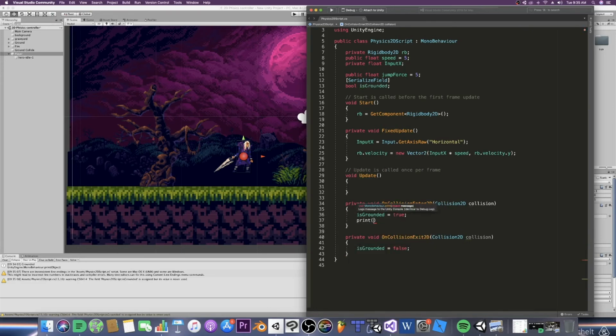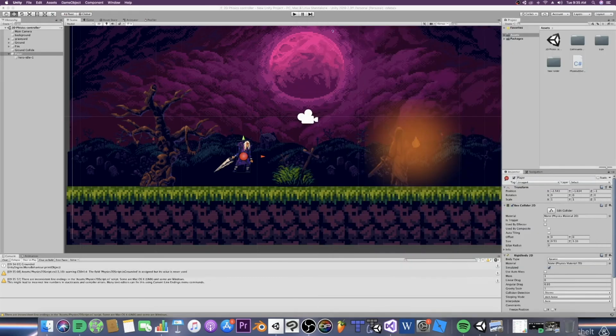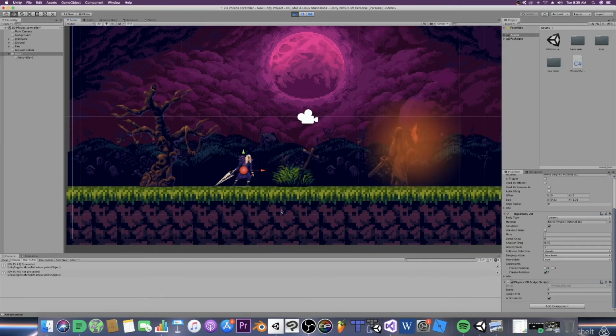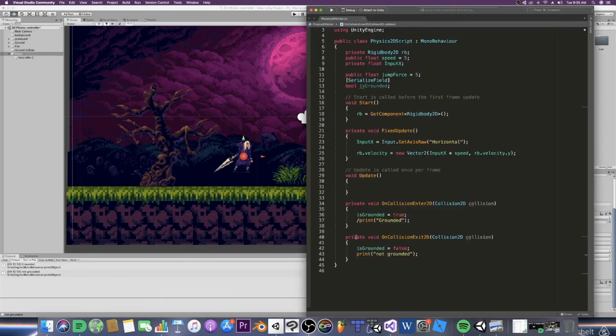I like doing it this way because it's quick, easy, and rather efficient. We can also check to see if it's working or not by printing out to the console like so. However, we could also just as well look at the Boolean value in the inspector, seeing as how, even though it is private, we can view it in the inspector because it is now a SerializeField. These are just more options for you.